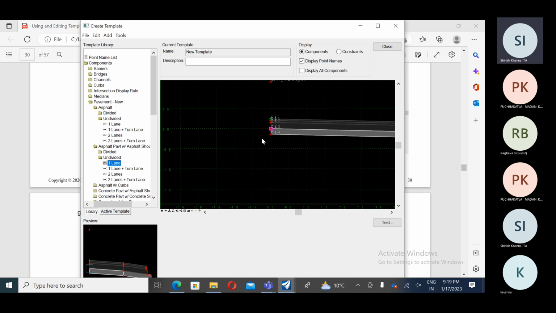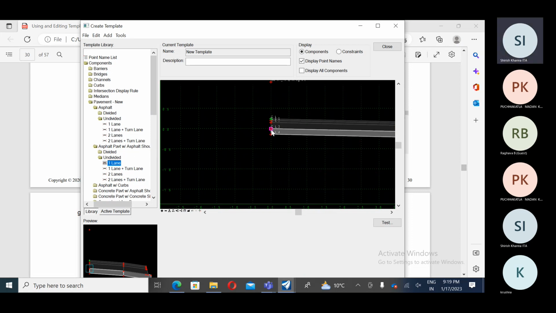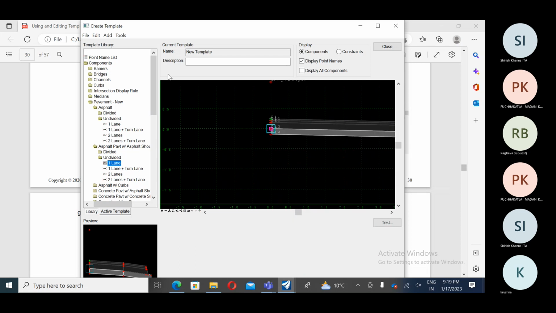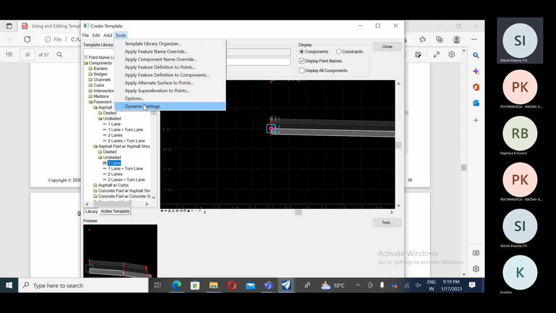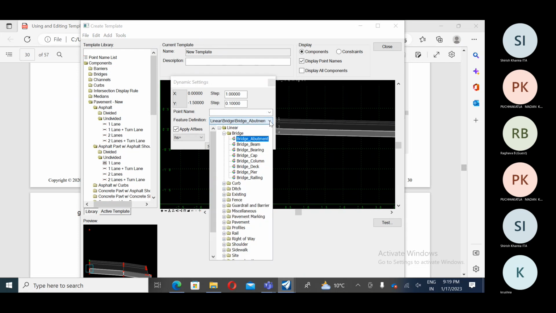This is the right side portion. Now first go for dynamic settings and let's check. One second, it is hanged.